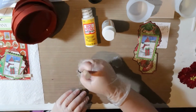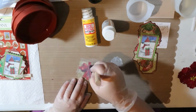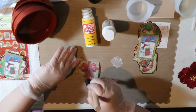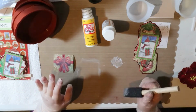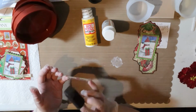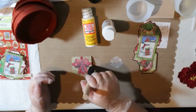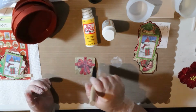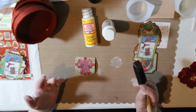So you want to go in one direction and kind of pick up the edges with your brush for your first sealing. And then eventually you're going to do the other side as well. So you have to do both sides. And then when you come back after this is dry, you're going to go in the opposite direction so that you seal up these sides as well. And it also makes sure your paper is good and sealed. So once I've done all of that, I will come back to you and show you what they look like.